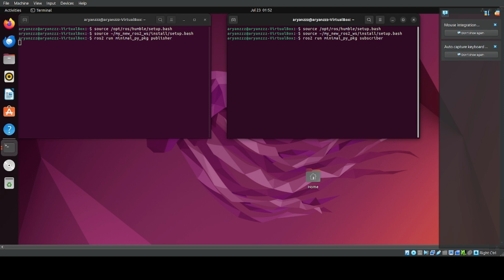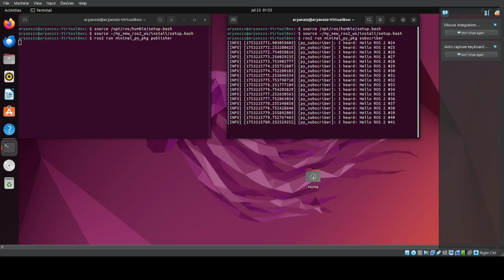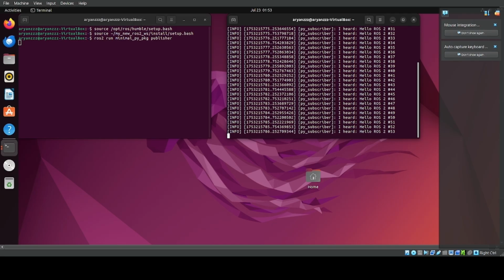And if we press enter, we can see that it's now running. The subscriber is hearing hello ROS2 from the publisher, and it started from 24 because we started the publisher file a bit before the subscriber file.